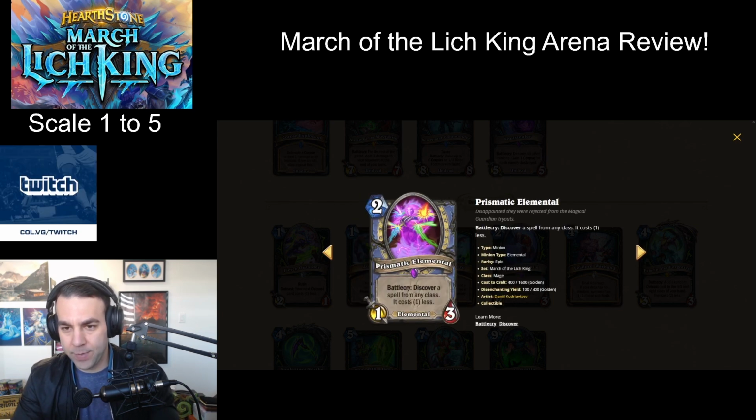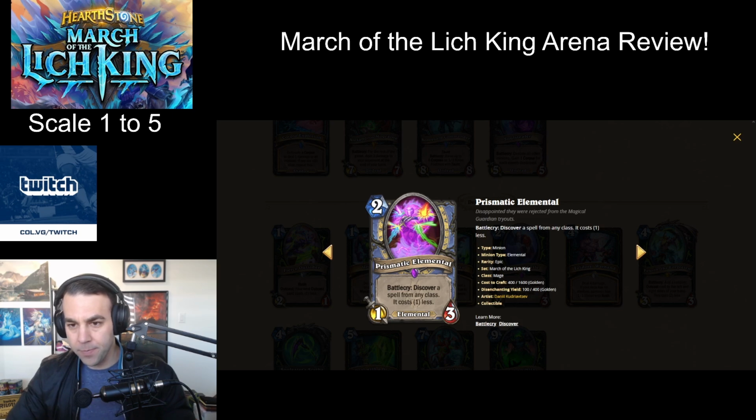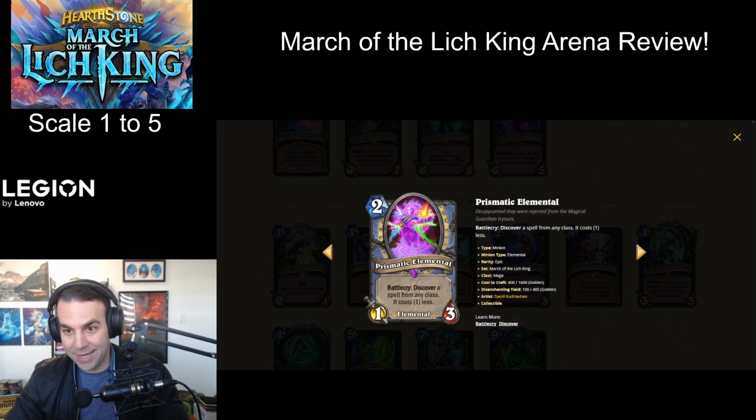Prismatic Elemental, 2 mana 1/3. Battlecry, discover a spell from any class. It costs 1 less. Oh man, Clown Fiesta time, huh? Discover a spell from any class, and you get a reduction on it. This card's really good.